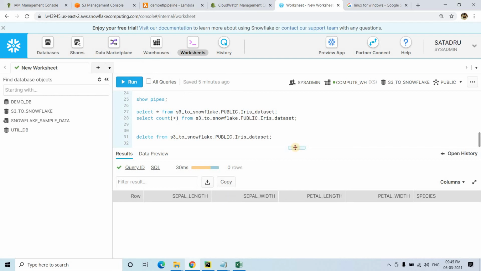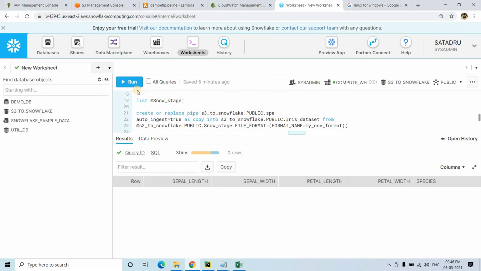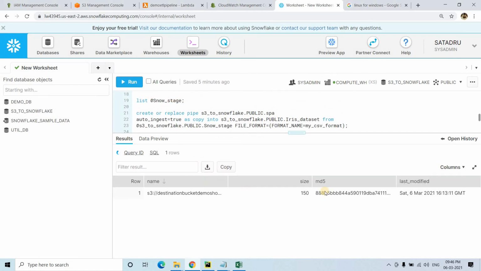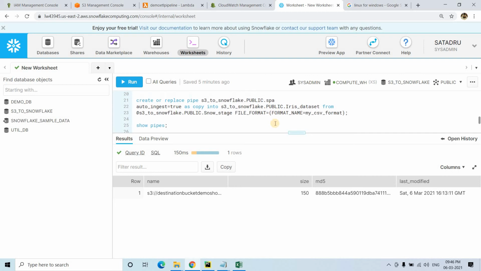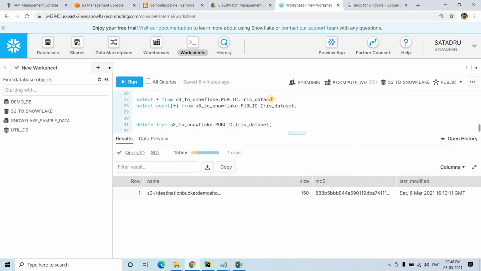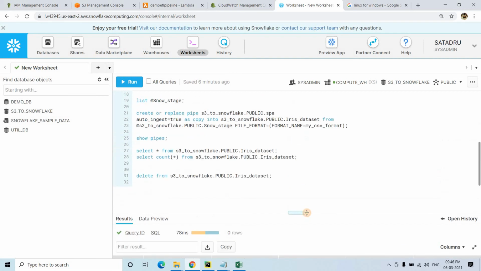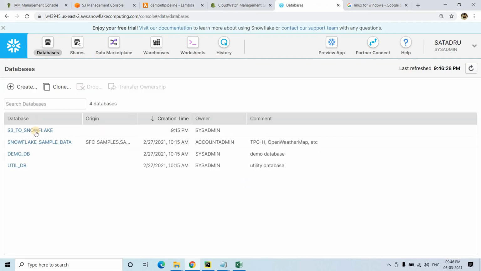Till now it has not come. List of @snow stage, it is showing perfectly, and when it is created also it is showing. Size also showing, but the data is taking some time to load. Let me just check once.